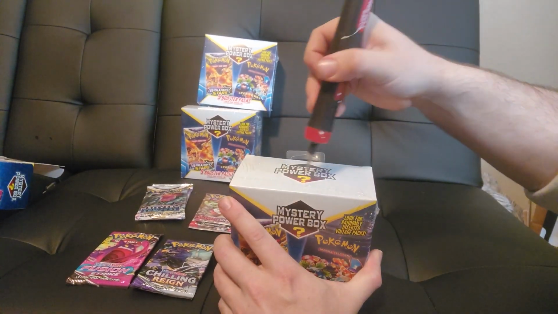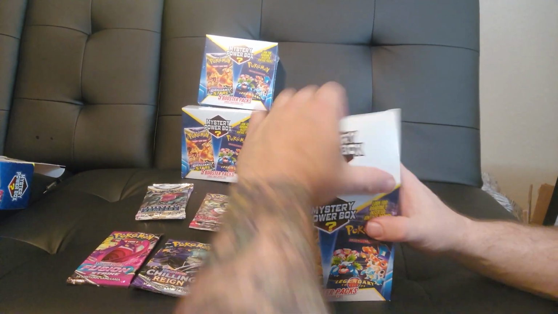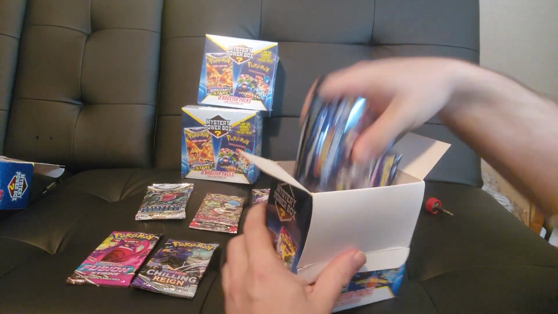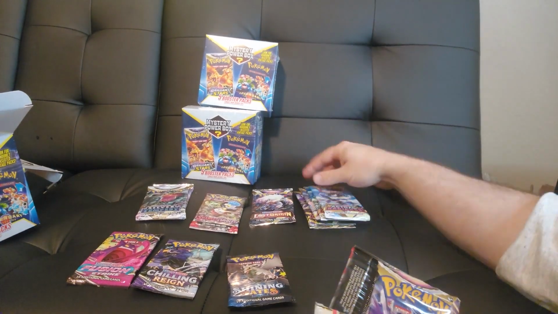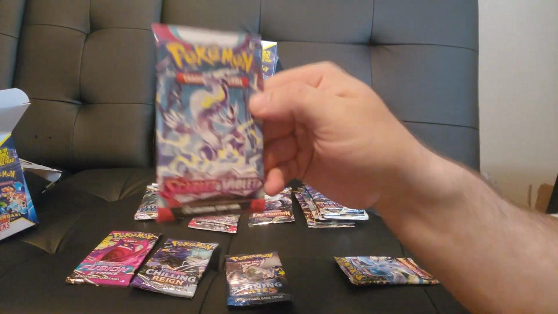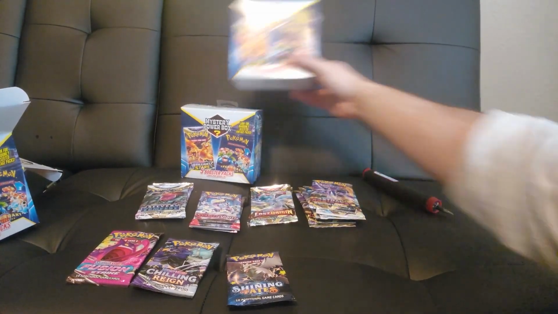Alright, so we're on to another box here. Go ahead and get this one open. You see how I handled that like a man! Like a man. Anyways, let's go ahead and see what we got out of this one. Shining Fates, which is pretty good. Another Astral Radiance. They're really stacking us with the Astral Radiance. Scarlet and Violet. And Lost Origin. We have a Lost Origin there.